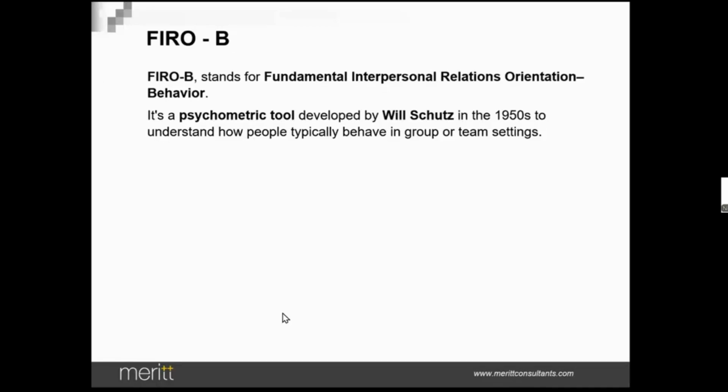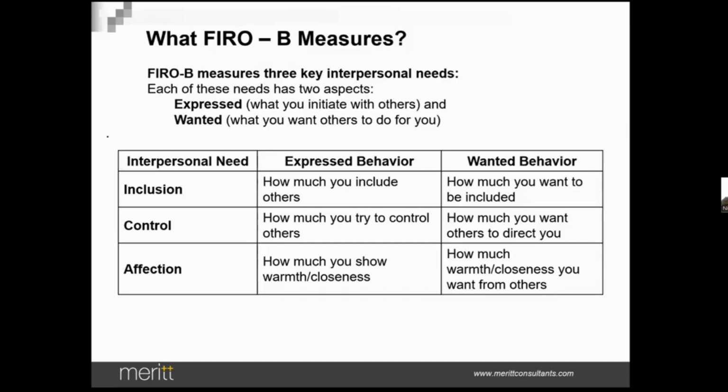When we talk about this instrument, every tool measures something. Why do you use a psychometric test? It measures certain things. For example, I don't know how many of you have heard of MBTI, the Myers-Briggs Type Indicator. It's another instrument that measures something, like extroversion. So it gives you a score. Likewise, even FIRO-B measures something. It measures on 3 aspects, 3 dimensions. What are they? Can you see here?